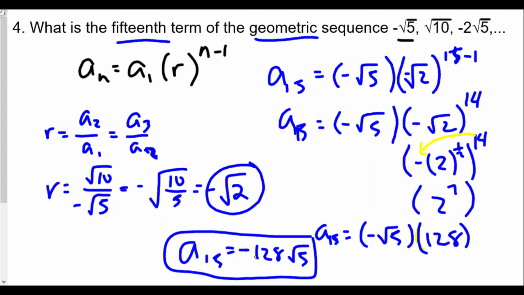This is the end of our video for number 4. I hope this is helpful. Watch it over again, at least to figure out the form of setting this up. Some of you might ask, how come you got 2 to the 1/2 power? The square root of a number is that number raised to the 1/2 power. Why is the negative not put in there? The negative on the outside is multiplied, basically it's negative 1 times the square root of 2. That's why I put the negative 1 on the outside of the parenthesis for the 2.